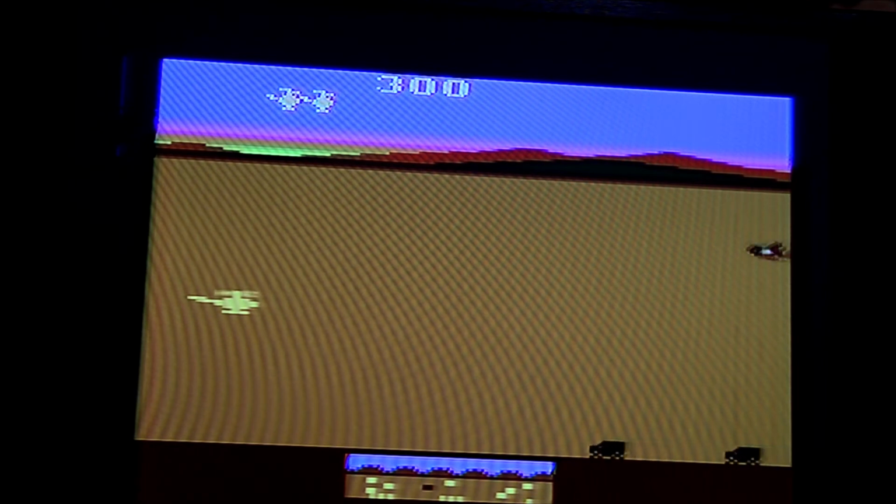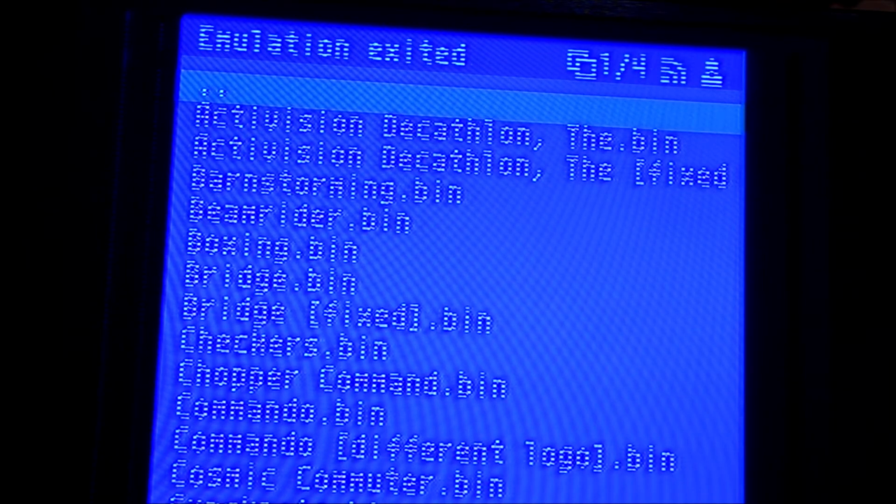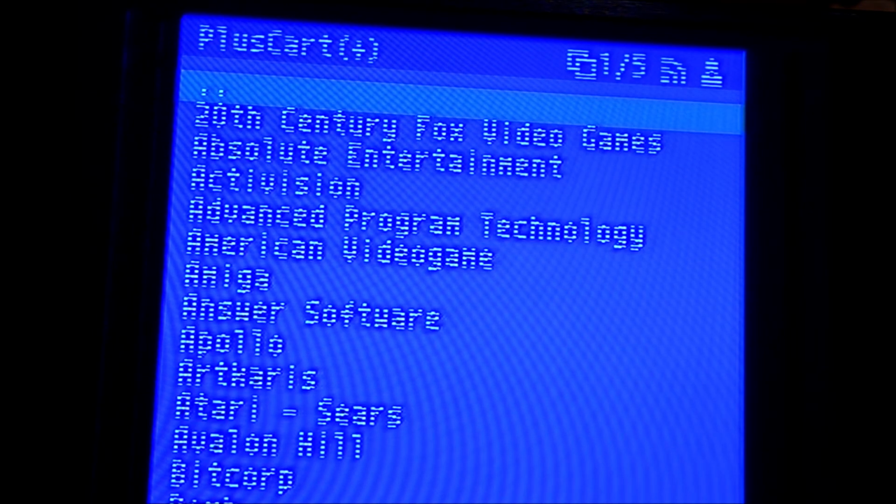All right, so to get out of a game, you hold the joystick to the right and you hit the reset button. This doesn't work on every game. I've had a couple of games where it doesn't work. In some games, you need to be in game mode to get that to work. Sometimes if it's on the title screen, it won't work. Start the game, then hold the joystick to the right and hit reset, and it will exit and go back to the menu here. All right, so that's the public ROMs. Trying to get back to the main menu here.